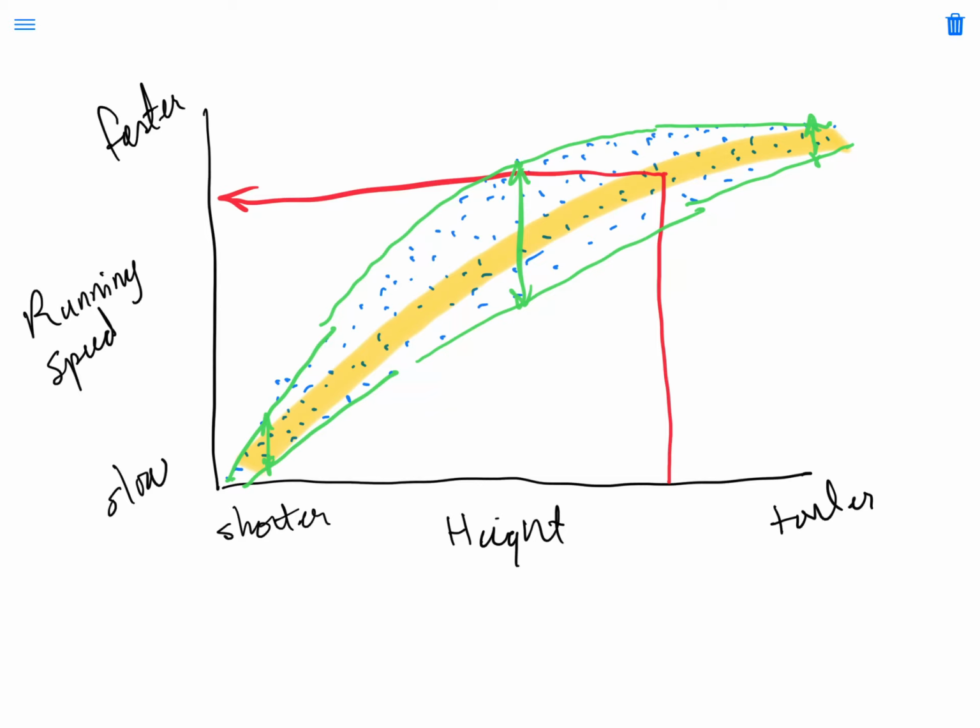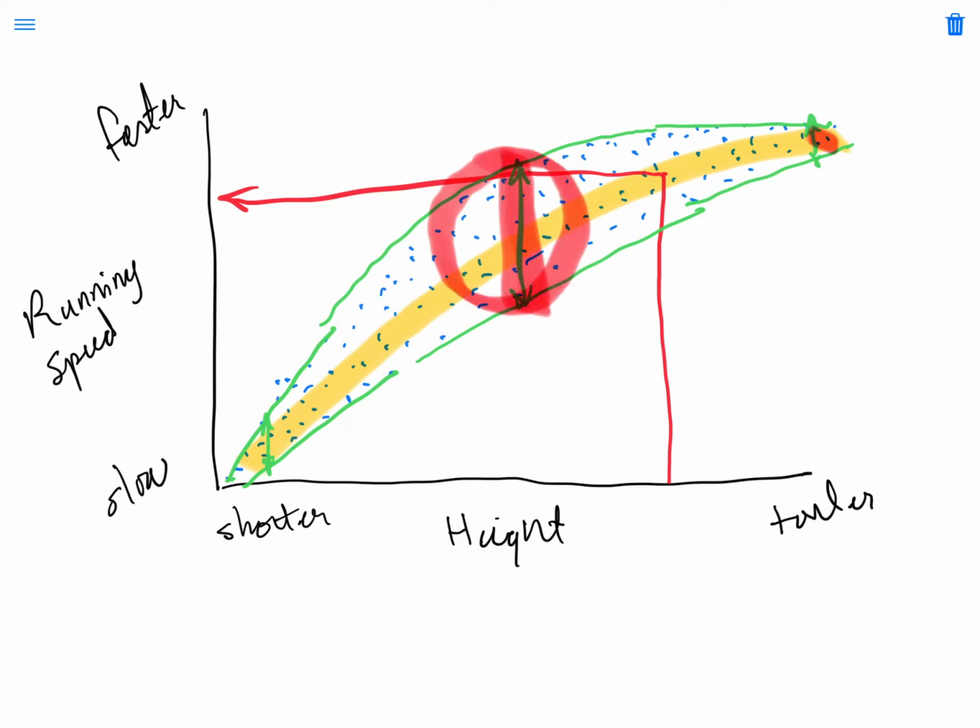And again, I have never studied running speed, so I'm kind of making this up. But if these data were real, that would suggest that among short people, the level of fitness, or whatever the other factor is that we haven't accounted for here, really doesn't do much. No matter how much you exercise, if you have short little legs, you aren't going to be able to run very fast, right? And once you get up here, no matter how tall you are, there's just a limit to how fast you can go, right? So you can exercise a lot more, but we only have this short little range, so there's not a whole lot of variation. Down here in the middle, though, it suggests there's something you can do, right?